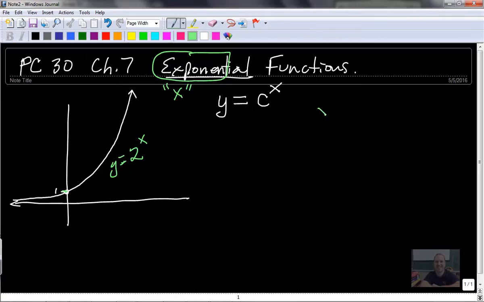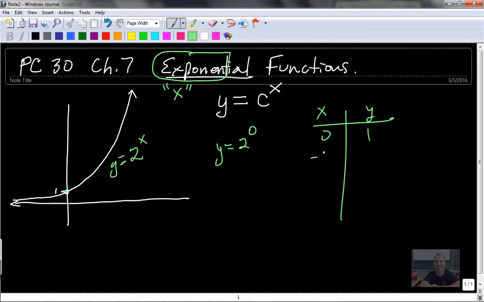And then how do these other points come into play? Well, pretty easy. If you have x, y here, and let's say we chose x is 0, y is 1. Why is that? Because 2 to the power of 0 is 1. Any constant to the power of 0 is 1. That's why it doesn't matter what c is. If there's no other number multiplied in front, or no other numbers added afterwards, you're going to have a y-intercept of 1.